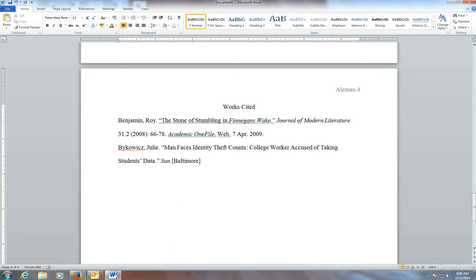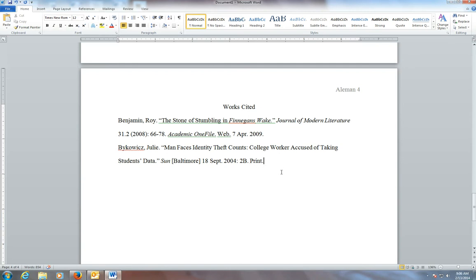There's no period here between the name of the newspaper and the date on which the article appeared, and that date is the 18th of September 2004. I'm going to follow that with a colon and the newspaper page number, which is 2B, followed by a period, and then the word Print, which is the medium of publication. So unlike the library database, which was a web source, this is a print source, so it's a physical newspaper, so I could turn pages.